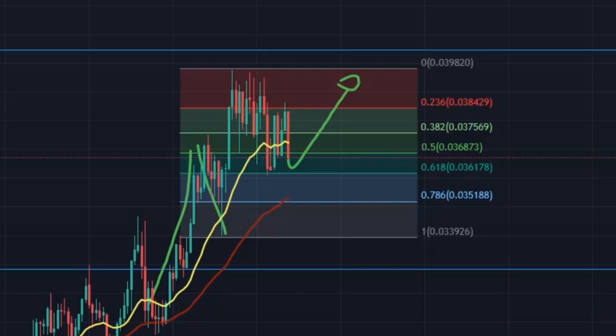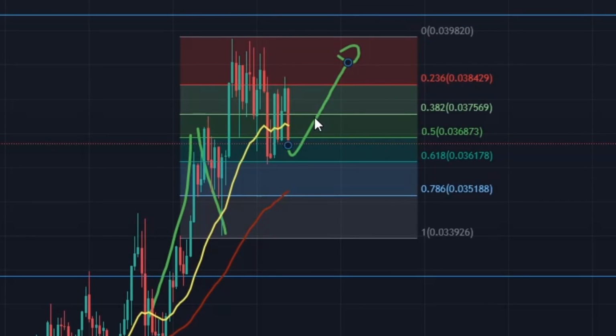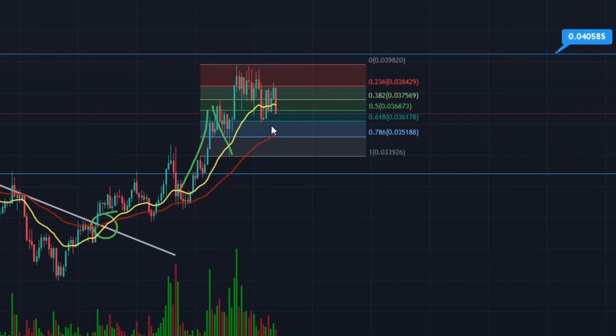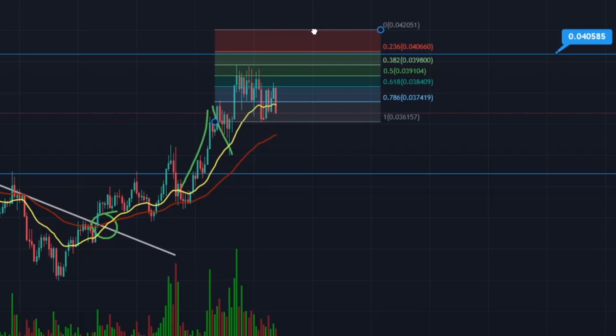But hopefully not. Hopefully this trend is intact, and these fib levels help us target the next key areas of the top and the support in this new trend. So let's say we only dump down to the 0.618. We'll just have another test of support here on the 0.618. So let's move this up again, guys, to the bottom there.